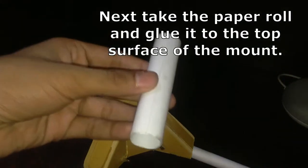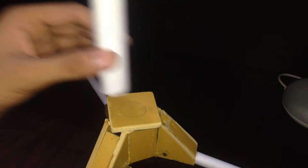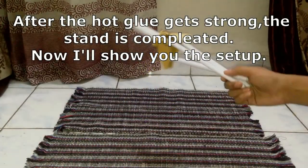Next, take the paper roll and glue it to the top surface of the mount. After the hot glue gets strong, the stand is completed. Now, I will show you the setup.